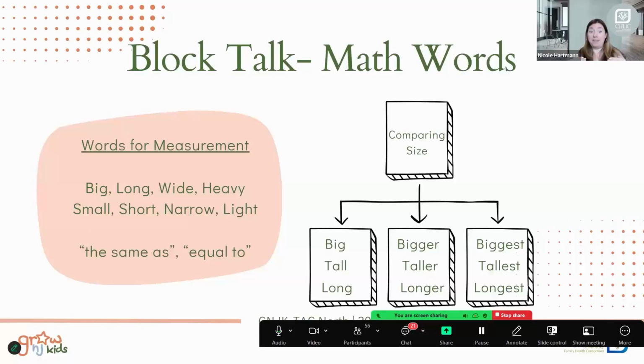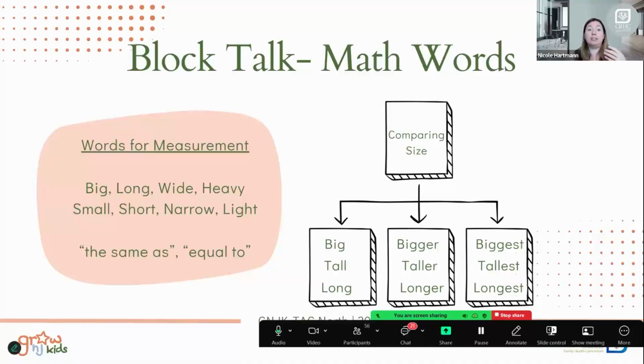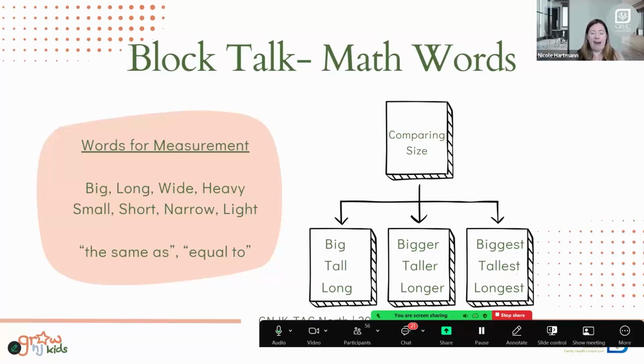Often things are the same, right? And so introducing the language structure to children by saying like, this is the same as this, or this is equal to this. That's not really a sentence that they will have heard very often. And so it's our job to use it, to introduce it, to use it again and again, and allow children to practice it.